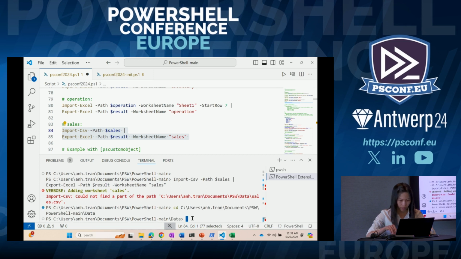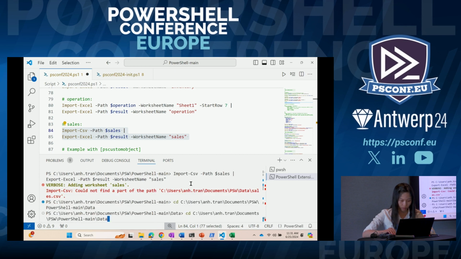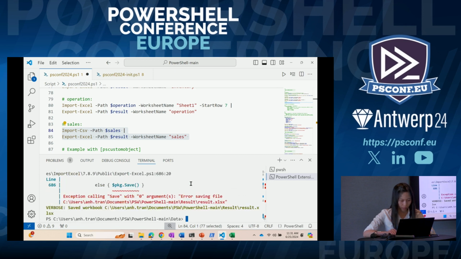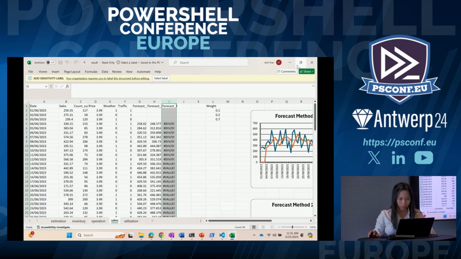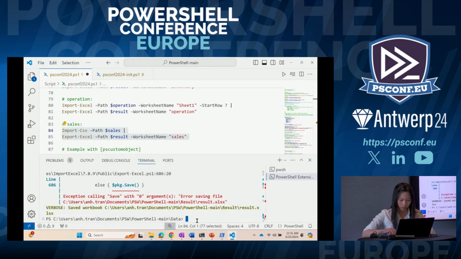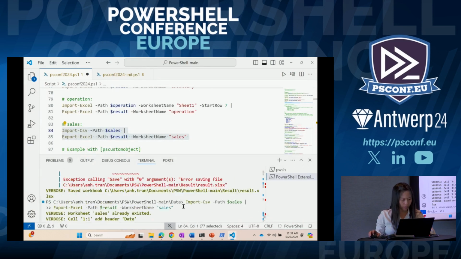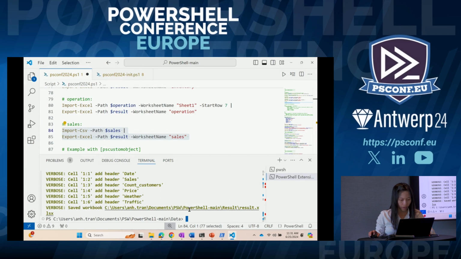Yes, now I try to run it to see if it works. After I change the path, because it's open, I need to close it. Okay, so now it works. The error was only because I haven't put it in the right path yet, so it cannot find the data.